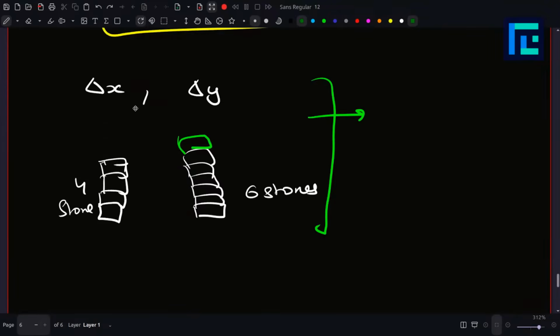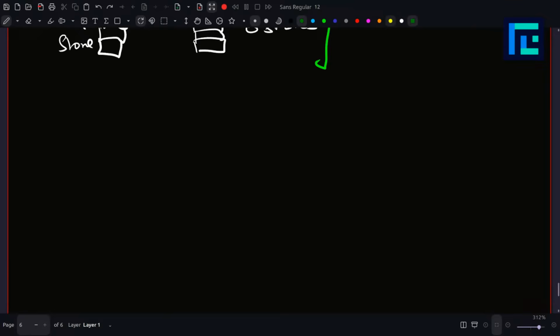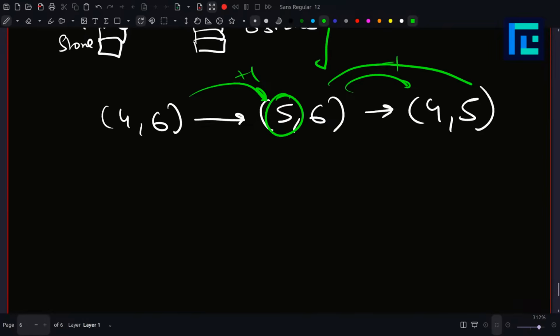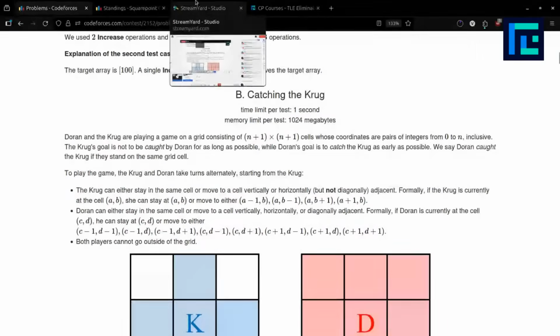So if your distances are 4, 6 in delta x, delta y, then he makes it 5, 6, and then it will become 4, 5, right? Since Krug added one distance over here, and both of them are getting subtracted, this is the process which is happening.